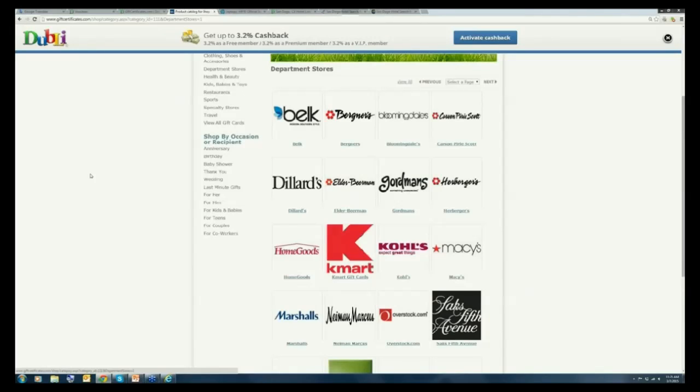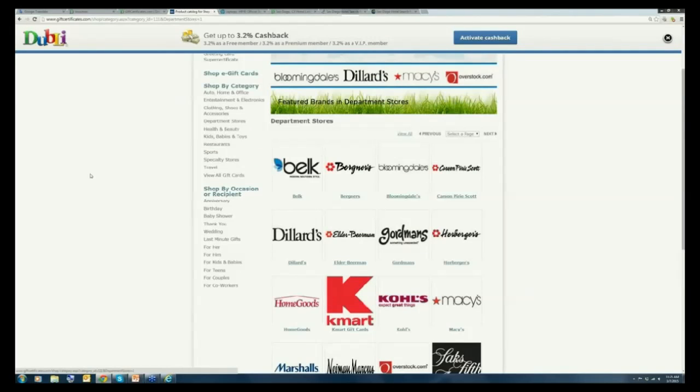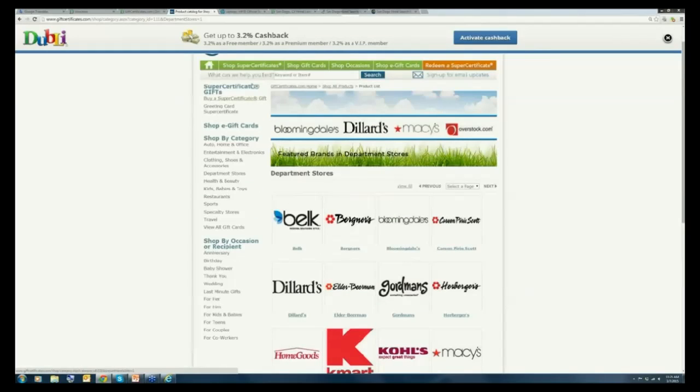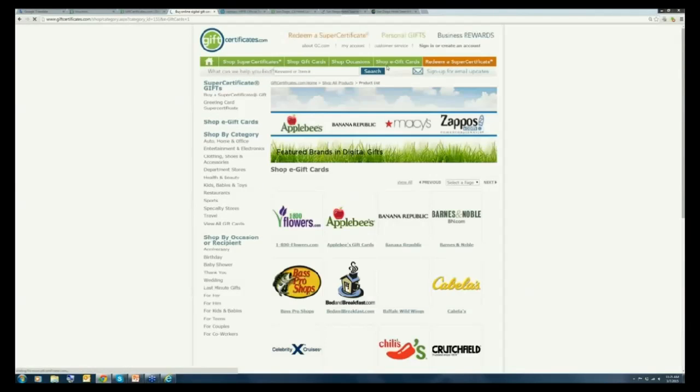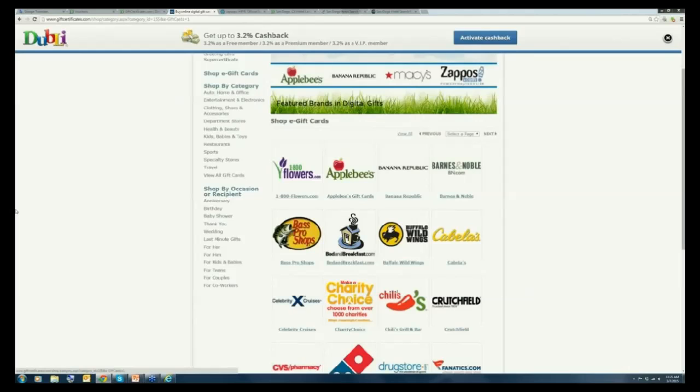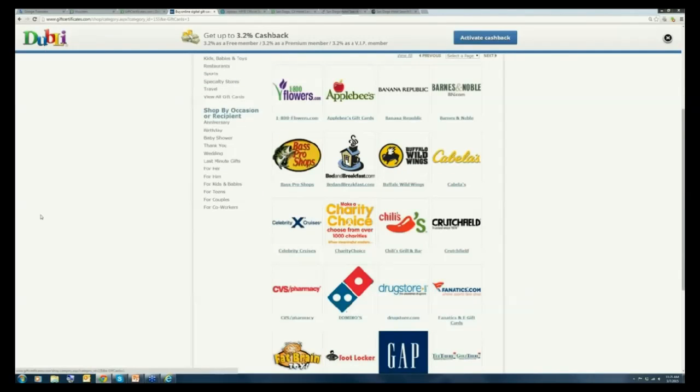You buy these cards and the amount, they are paying you cash back. Now when you take the card and use it at the vendor, the vendor is paying you the cash back as well. You're using a cash card that you got cash back on, so you got cash back on the cash that you bought the card for, and now you're getting the full cash value of whatever you're buying. That's how you can double dip. You can do the same thing with e-cards. You click on e-cards, do the same thing, and it'll send you whatever it is electronically.